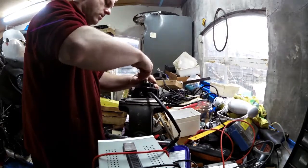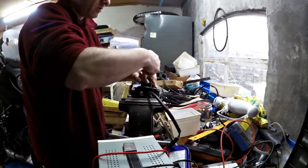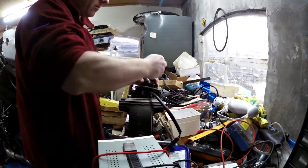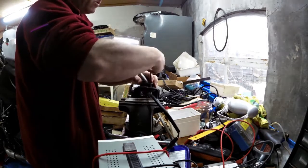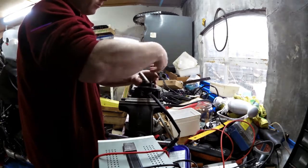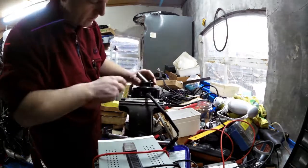And then you've got the mount, you've got the sensor that is, I don't know what that is. I will ask about that on Monday. I'll phone the garage, Mercedes garage, and I'll ask for the guy who knows a lot about diesel engines, smart diesel engines. So that's no problem. There you go, it's off.